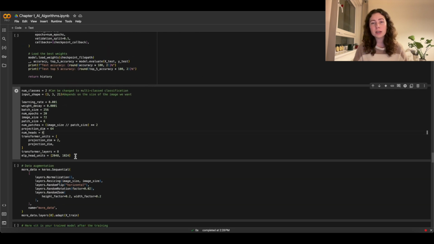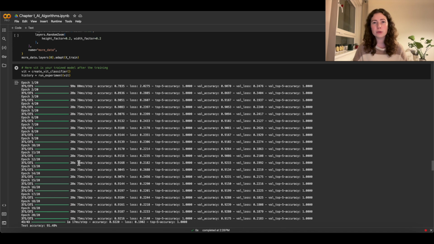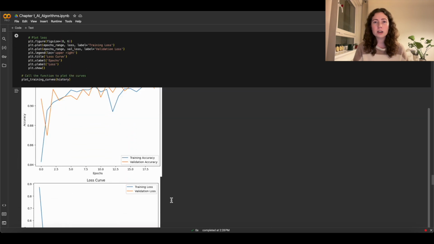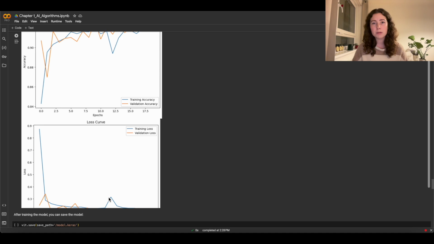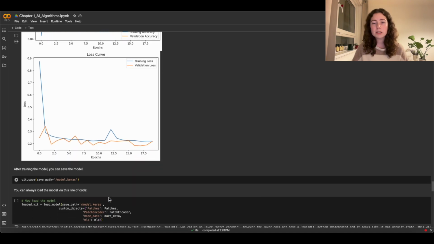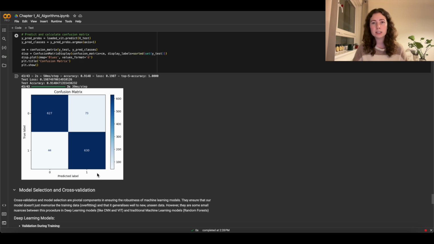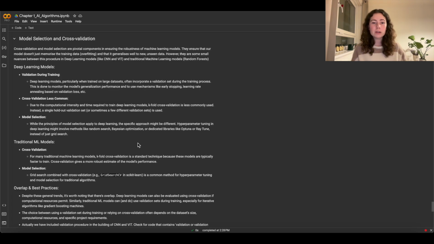After specifying our parameters, we'll train the vision transformer over 20 epochs. Next, we'll plot the accuracy and loss curves. We can see from these curves that our vision transformer is outperforming our CNN. However, in comparison to the random forest, our confusion matrix shows that our random forest had better prediction accuracy than our vision transformer. You might have noticed that our CNN and vision transformer computed validation scores during training, but that we did not perform any validation on our random forest.